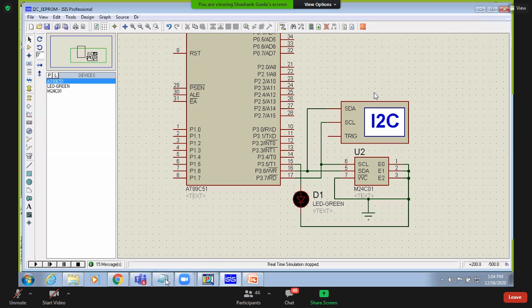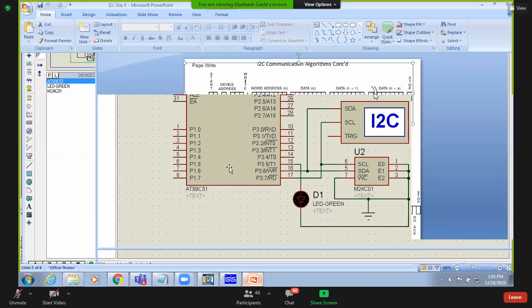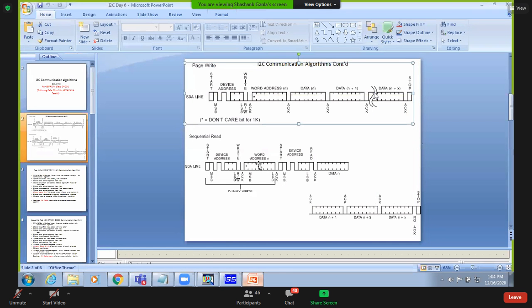I forgot there the implementation of restart. Let me go back to the communication algorithm. So after buffer address, we have slave address with write operation and buffer start address. Then we have a restart condition. Okay, yes, I missed out a restart condition.